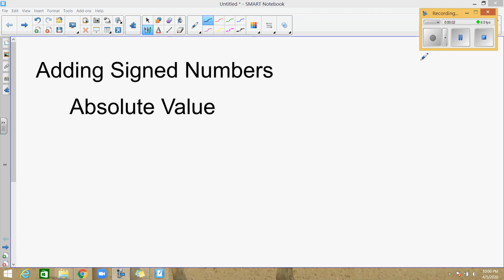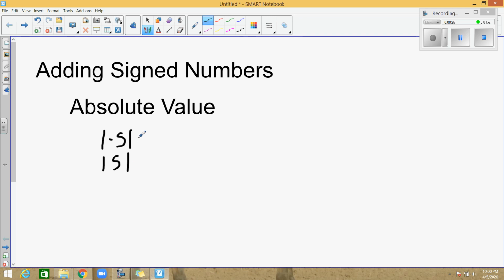All right, so let's go ahead and add signed numbers. First thing we have to do to understand when we're adding signed numbers is this thing called an absolute value. Most of you might have remembered, this absolute value is a set of parentheses that are straight. Most parentheses only do one thing, which is group. Absolute values not only group, they do something different. And some of you will remember that anything in absolute value comes out as positive.